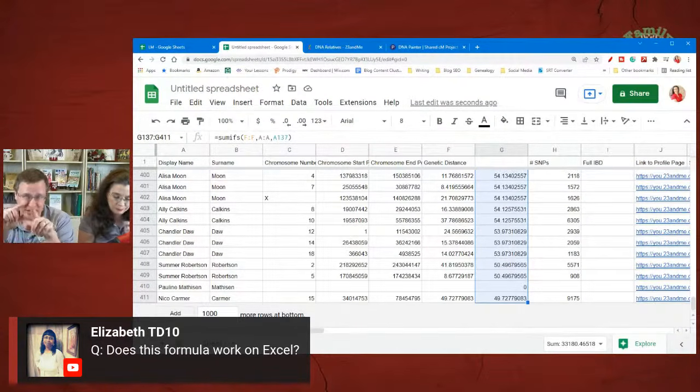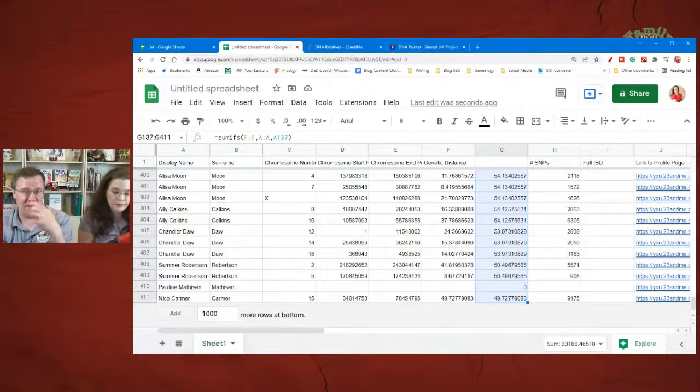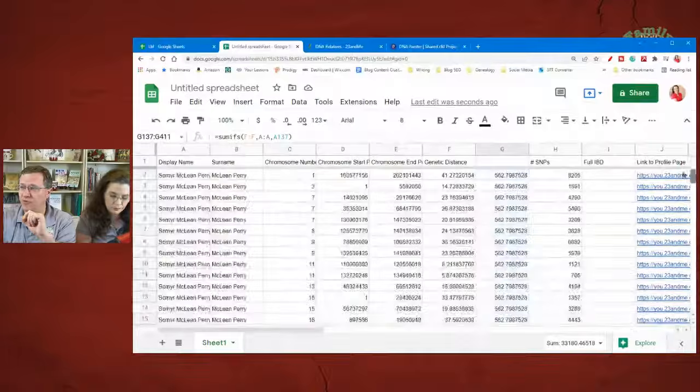Yes. And now some of the syntax might be a little different. Like instead of a comma, it might be a semicolon, but the formula in general, when you click on it, you can always search for what's the actual syntax that's used, and it'll tell you. The order of where things go might be a little different also, but in general, that formula is going to work on all of your spreadsheets.